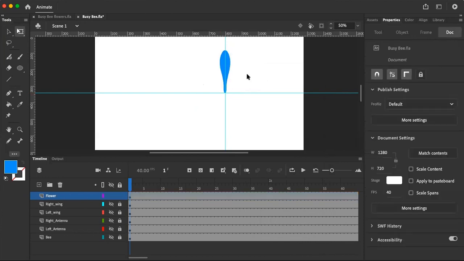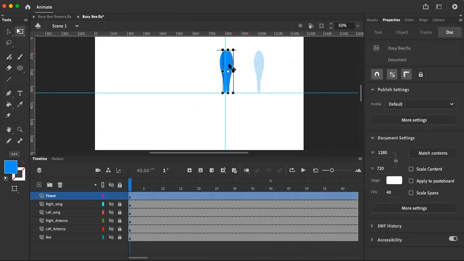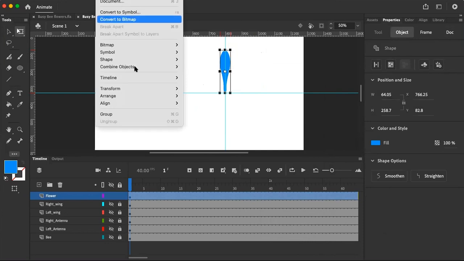So we have to make it layer. All right, so I'm going to create an object so they don't overlap.